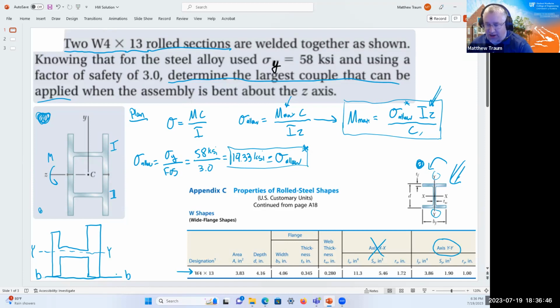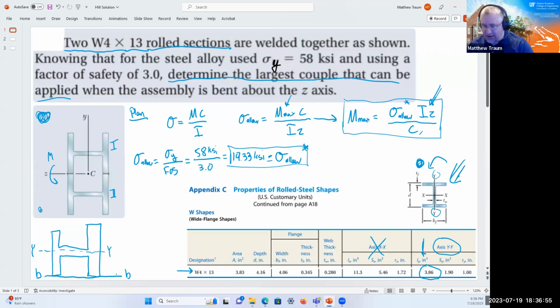And we are interested in the fourth moment of inertia, this guy. So we're going to take 3.68 inches to the fourth as one of our important values. And then we're also going to ultimately need to use the parallel axis theorem, right? Because the I value for this I-beam tipped on its side like this is about axis YY, and we need to move down to axis BB. And so we're going to need some information that helps us out in terms of solving for the parallel axis theorem. So let's just remember what the parallel axis theorem is.